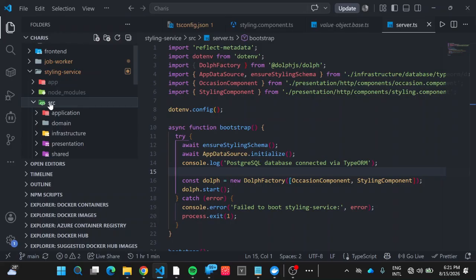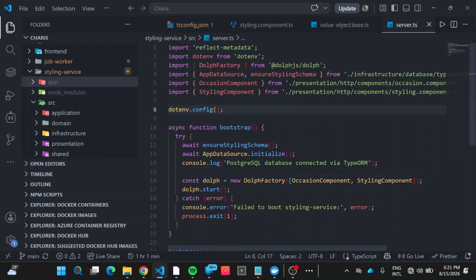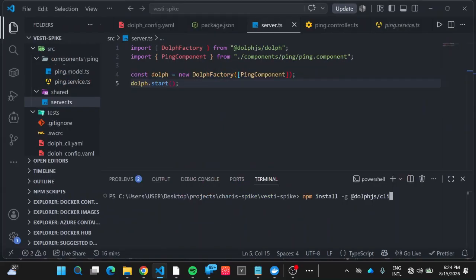So we have 4 folders in the styling service. This one is what is compiled when you run dolph build. And actually, let me explain the commands you should run if you want to create a DolphJS project. These are the commands you would run if you want to install the DolphJS framework and get it running.